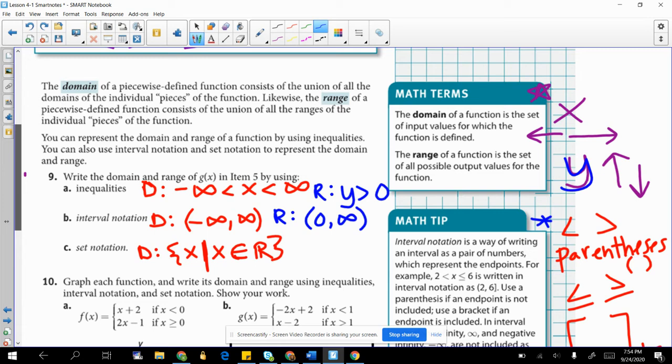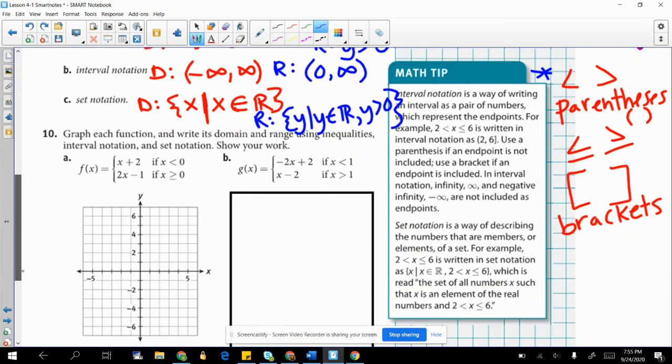And the last one, set notation, we would say that y such that y is an element of all real numbers. And then all you have to do here is put a comma and put whatever you put as your inequality. So y greater than 0. And that is your set notation. Remember, like I said, that is the one we will use least often, but you do need to know what that is, okay? All right, lovely.